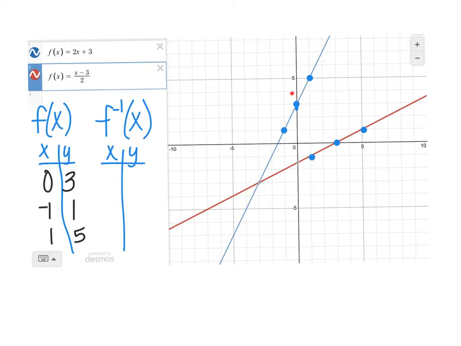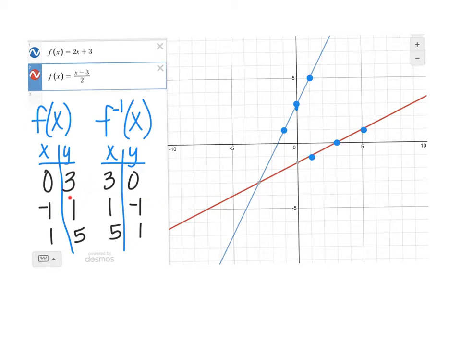Again, I was just looking at this blue line here. Now look at this red line, and we're going to see what we notice. I'm going to start with this one. It looks like (3, 0). I'm going to add that to the table over here. Another one looks like (1, -1). And another one looks like (5, 1). All I did there was take these 3 points and list them right here on this table.